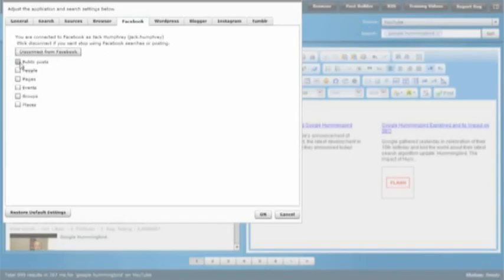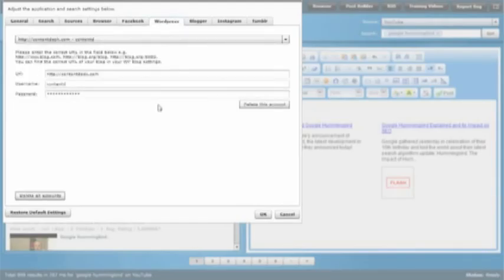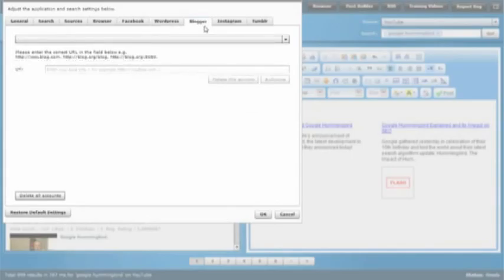Very, very cool. You'll also notice that Facebook has been added. You can check out people, pages, events, groups, places, all of that stuff, and curate from Facebook. You've got the basic setup for your blogs in WordPress. That's not new, but if you have 10 blogs, you can set up 10 blogs to post straight from the post builder and never have to go and open up WordPress if you don't want to.